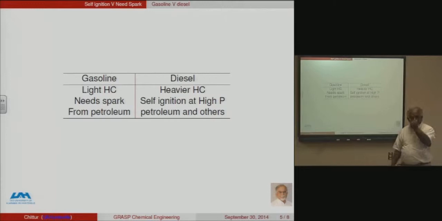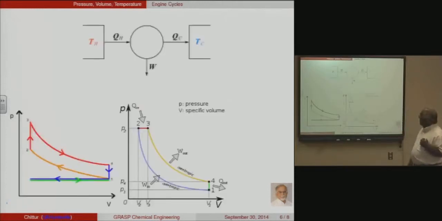Gasoline is made primarily from petroleum crude oil. Diesel's major source is also petroleum crude oil, but you can also get these higher molecular weight hydrocarbons from other sources. You might have heard about biodiesel—these are diesel-like components from completely other sources.